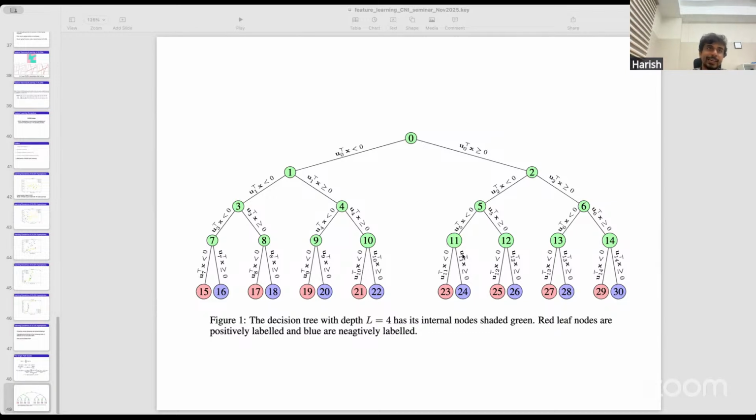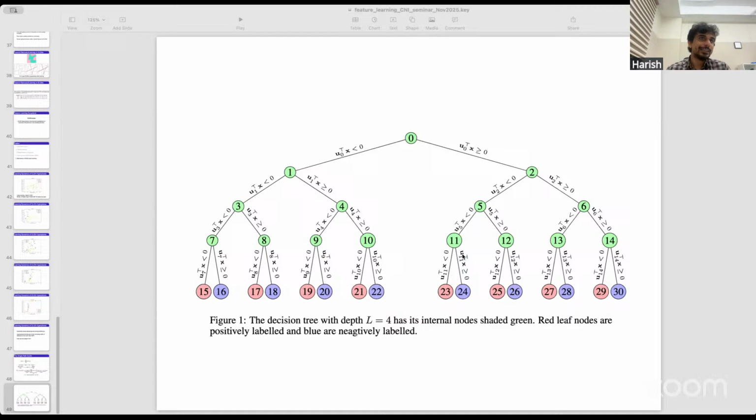If your data is really labeled by a depth 4 decision tree, and you learn a DLGN model with 4 layers, it performs the best. With 3 layers, it performs worse. With 5 layers, the performance is moderately worse, so it's not significantly worse. You're giving it more power, so that doesn't really hurt it, but setting the number of layers of the model equal to the depth of the decision tree is what gives you the maximum performance.